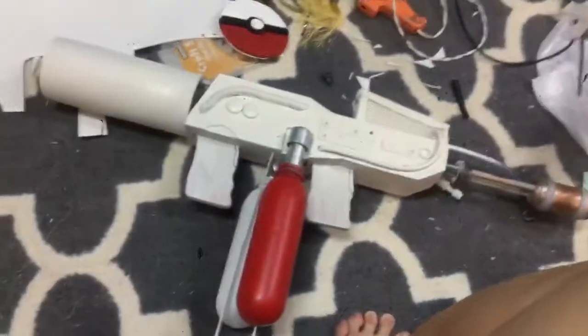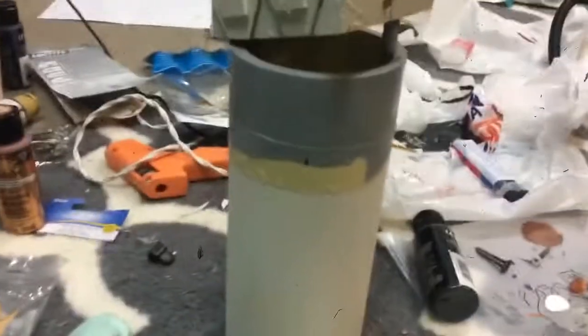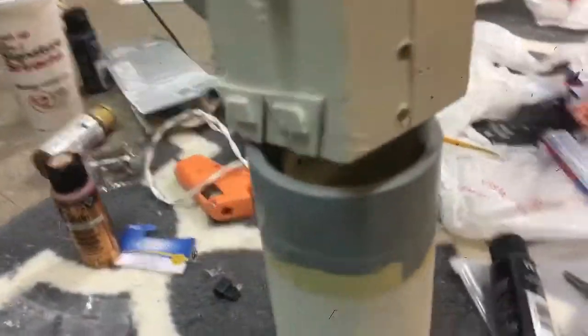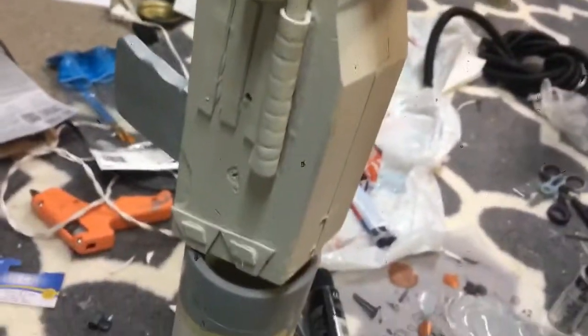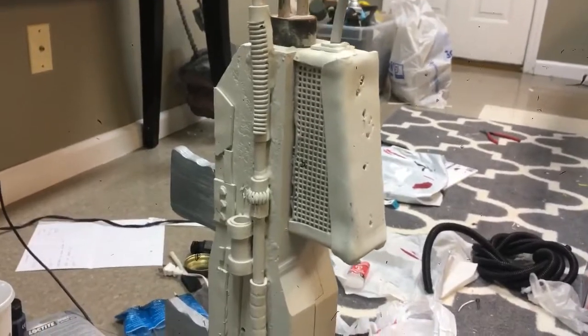Okay. Yay! So I am now working on the actual detailing of my gun. I started out by putting this around the tank, the other cylindrical tank that I have here, while I got Jurassic Park on in the background. So hopefully I can make this thing look pretty and dirty at the same time, like me.